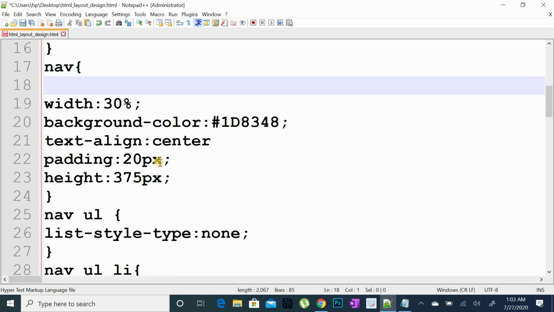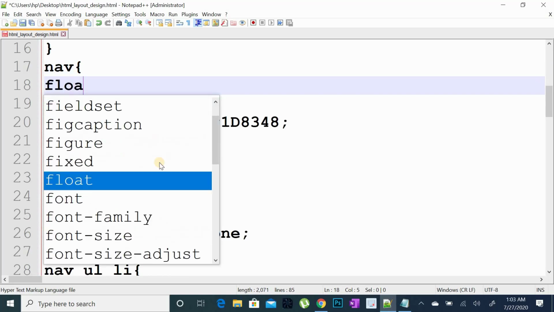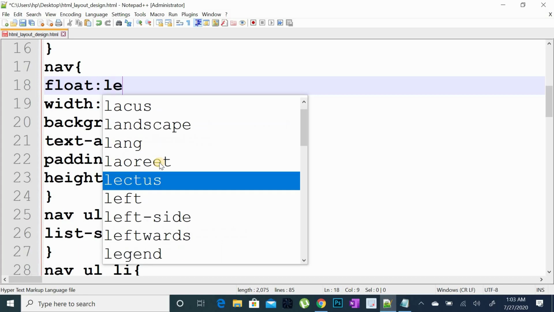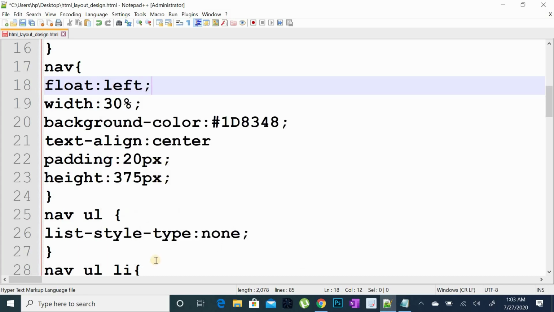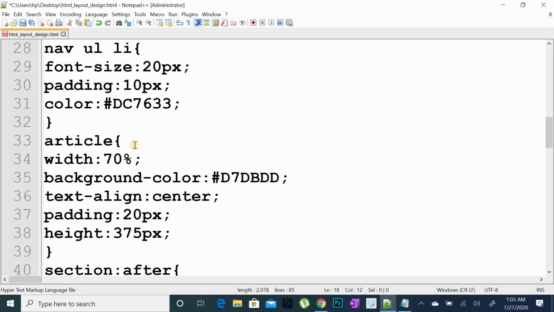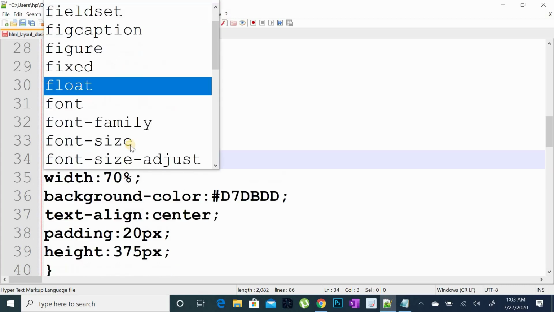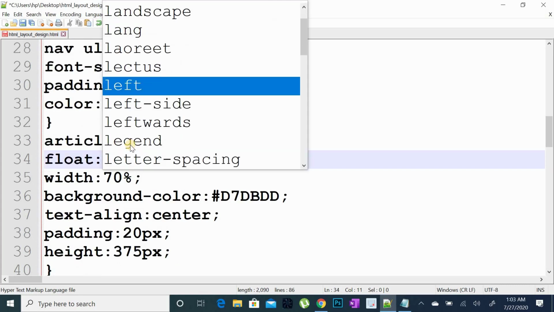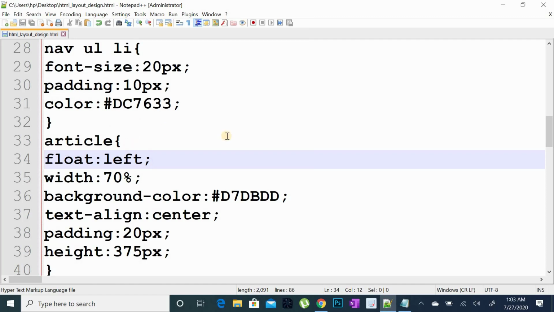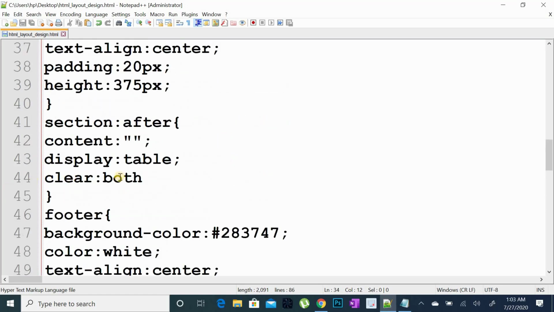After it I will say that my nav bar will float or be positioned to the left, and my article will also be positioned to the left. So if we use the clear both property, the article and the navigation bar will be positioned in their places and will not merge into each other.